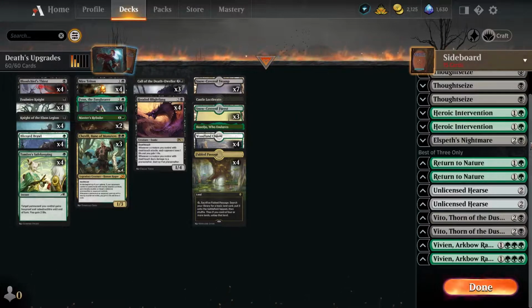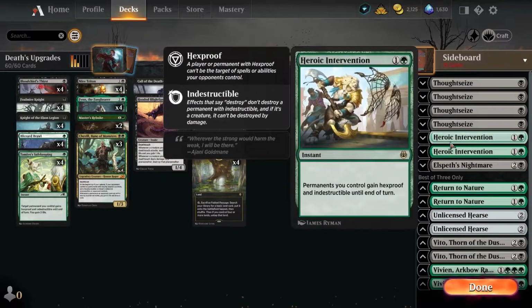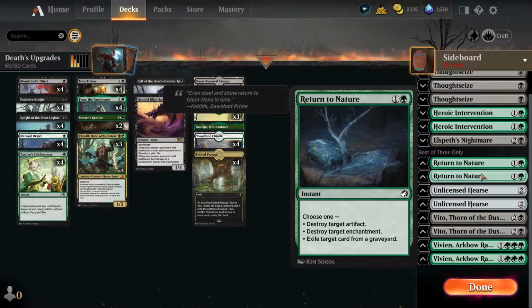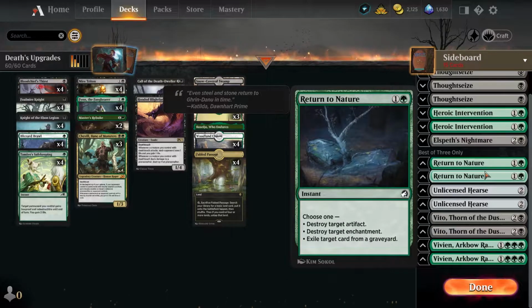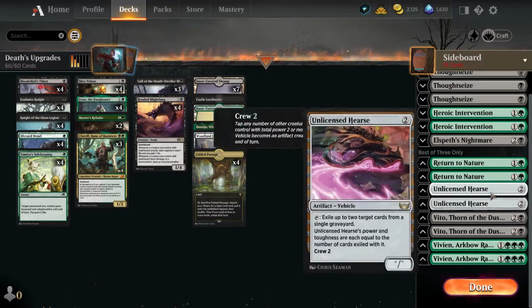As far as your sideboard is concerned, we're going to then replace our Duresses with Thoughtseize, no surprise there. An extra copy of Heroic Intervention comes in. That means we will go down one Elspeth's Nightmare, but then we'll swap it out. We'll also add in a little bit more graveyard hate, since we're now going to be focusing a little bit more on that regarding the format that we're playing in. We're adding in two Return of Nature. This gives us a faster interaction for artifacts and enchantments at a cheaper rate. Speaking of more graveyard hate, we're going to be adding in two copies now of Unlicensed Hearse.